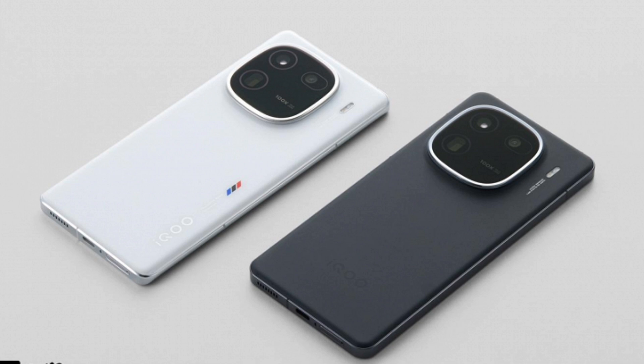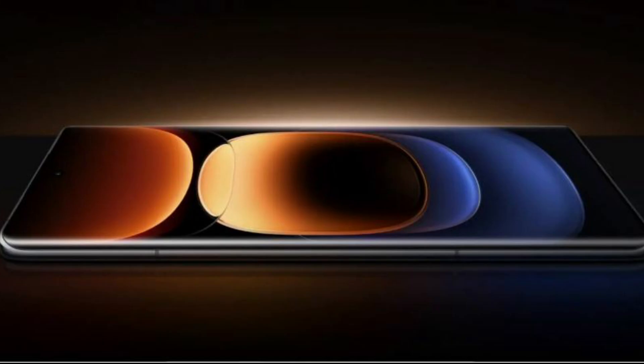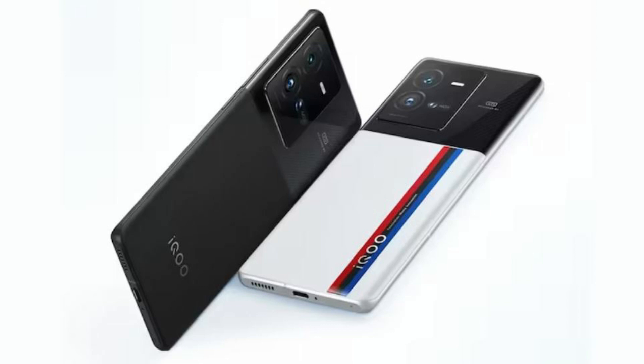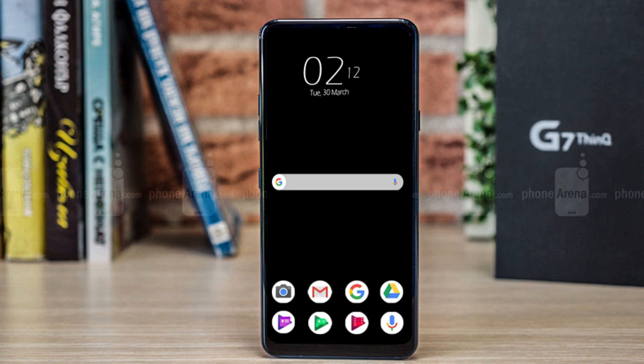Now, onto the camera. Surprisingly for a gaming-focused phone, the 12 Pro's camera competes at a high level. While gaming phones often downplay their camera capabilities, the 12 Pro stands tall. Its camera specs rival, if not surpass, those of counterparts in the same price range, such as the Xiaomi 14 Pro. Despite the absence of renowned camera brands, the color rendition and dynamic range are commendable. The camera's prowess, especially in capturing food, pets, and intricate details in macro mode using the ultra-wide and telephoto lenses, marks a substantial leap from its predecessor.